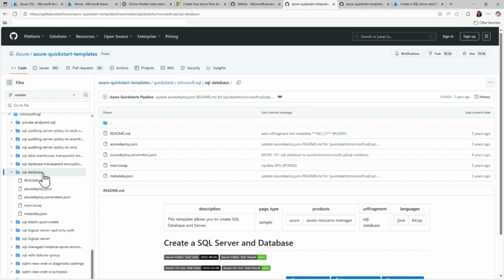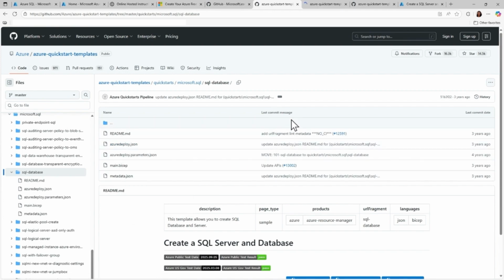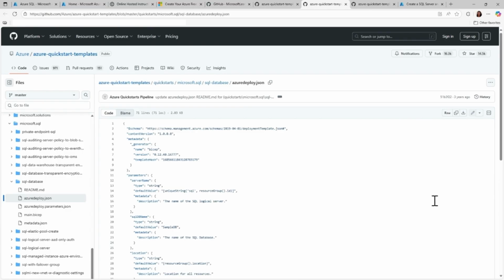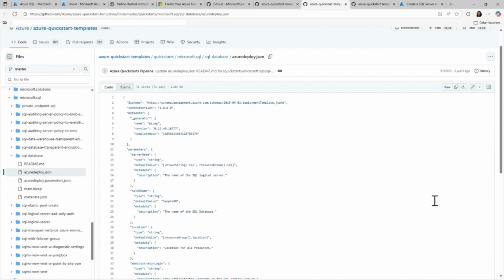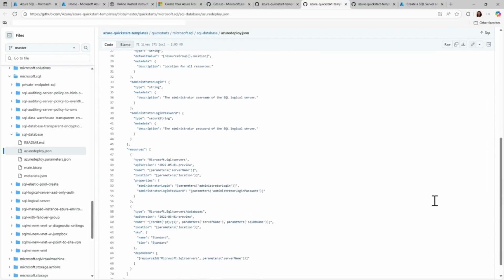I think you're going to enjoy going through that list and seeing different objects that you can deploy related to our SQL database. The one there on the right, however, has the JSON file and the template file and some Bicep files too. What we're going to do is right-click this and open it in a new tab, and that will show us what the JSON looks like. You can read it a little bit there, and we're going to deploy this in a bit when we get a chance. Here is what it has. It has a schema, and it has parameters that you can adjust during the installation.